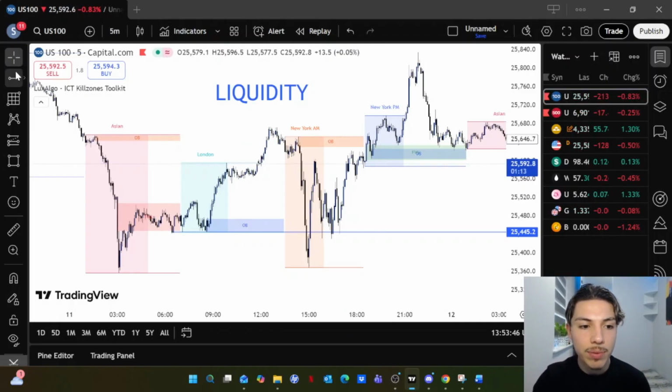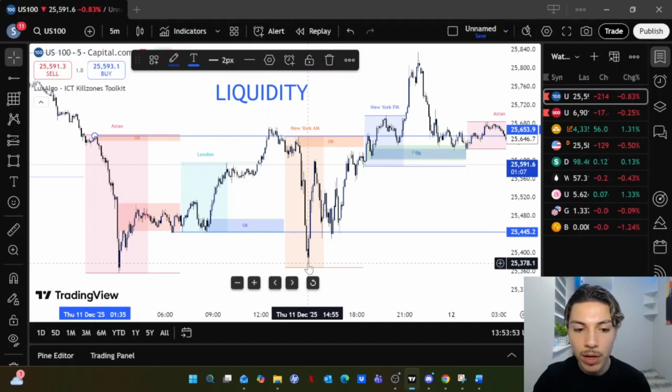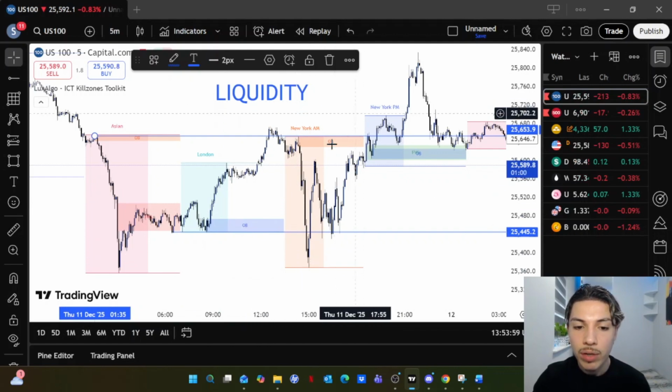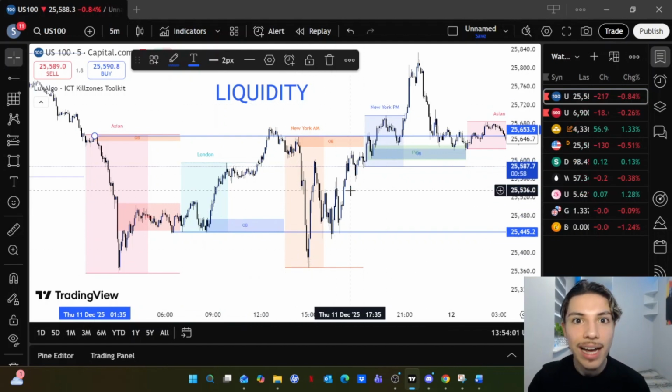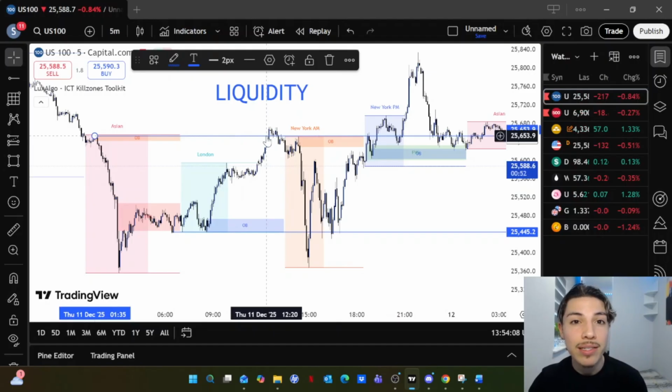Now, in this case, we can see a great example. We can see the market comes up, we sweep out Asian session highs. We then get this big reversal downwards. Where do we then target? We then target London lows. After we target London lows, we then get a big reversal and start pushing higher. Do we see how this is working? The market uses these session highs and lows as points of reversal and also as points where it can look to target.